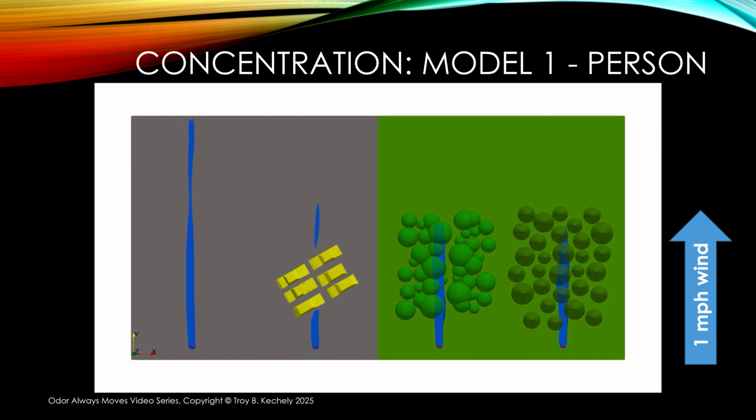The unobstructed view, it's going downwind, no big deal. And then the vegetation slows it down. But then at the 5 mile per hour, things start picking up a little bit. The plumes start changing because of the turbulence and the changes in velocities caused by the barriers. And then you notice that those plumes start pulling back, and that's that dead zone next to the vegetation. And we'll see that in the velocities section in a little bit.